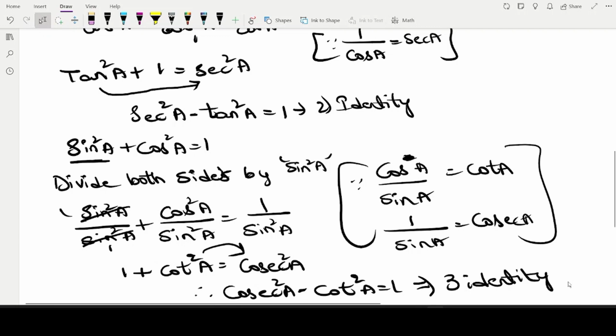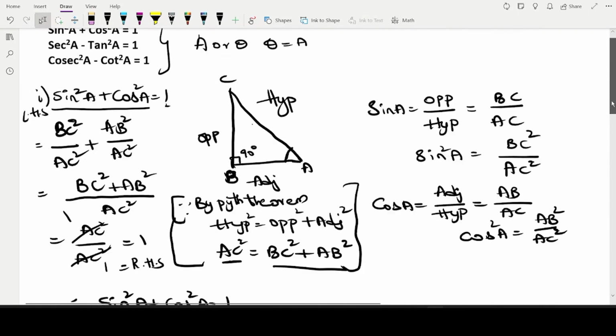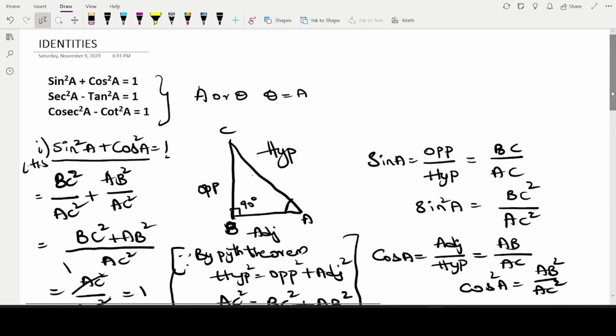So this is how you solve the three identities. You just need to know the first identity, which is sin²A + cos²A = 1. If you can remember that formula, then you can solve the other two identities. In the first scenario, we divide both sides by cos²A, and you end up getting sec²A − tan²A = 1. Dividing both sides of the first identity by sin²A, we get cosec²A − cot²A = 1.